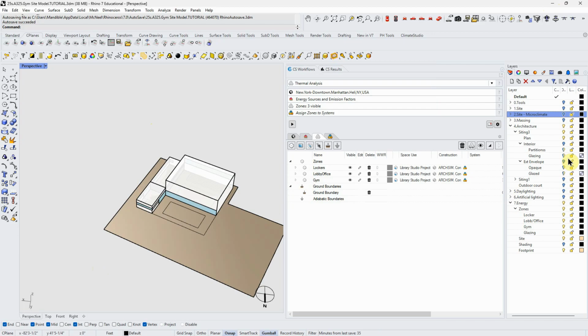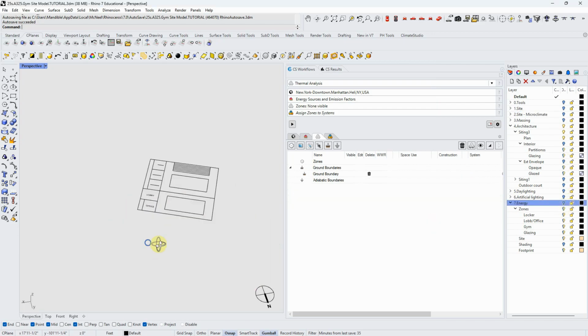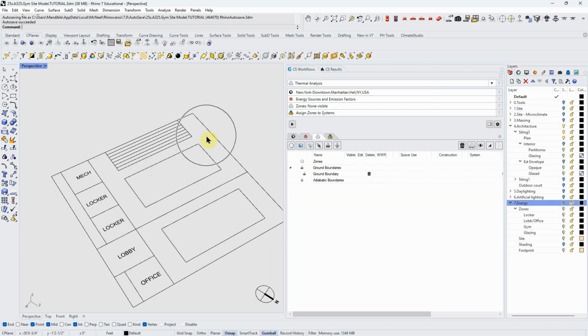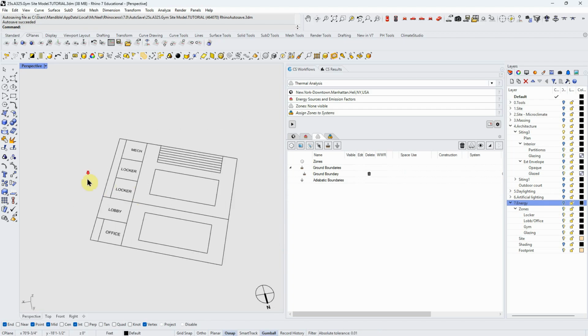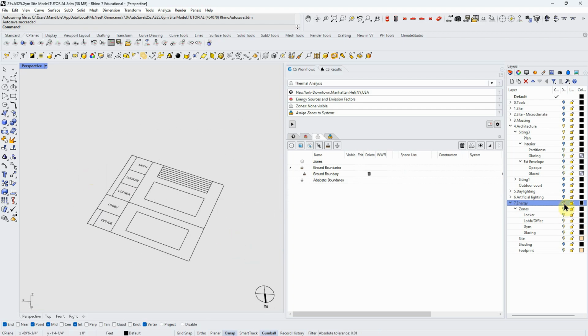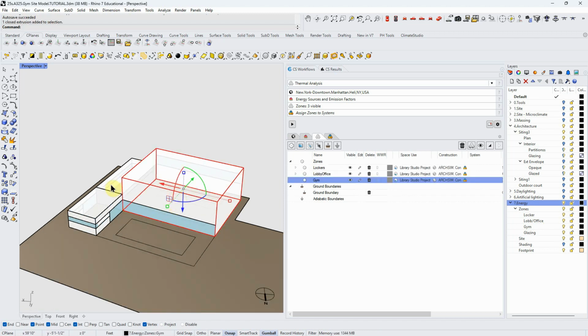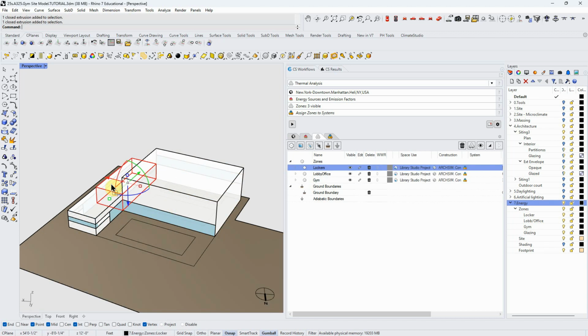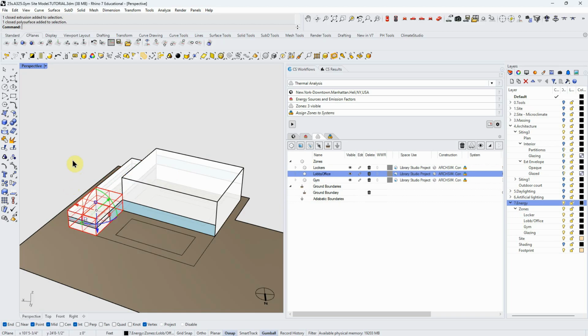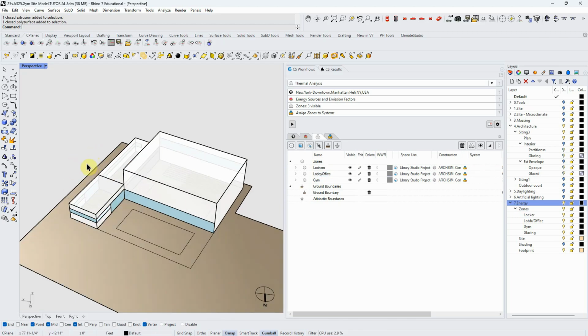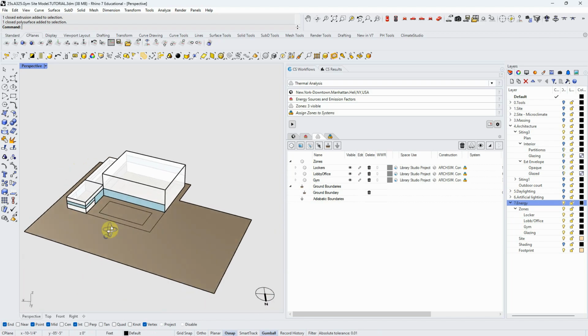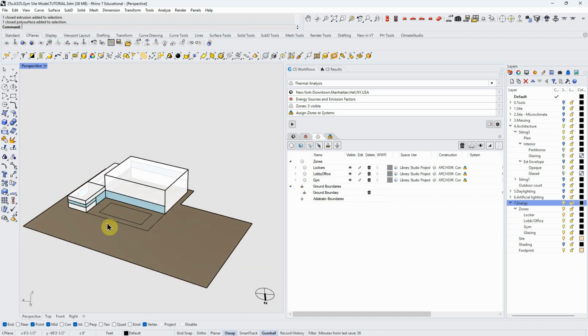I am working with this floor plan: gym, outdoor court to the north, lobby, office, 2 lockers, and the mechanical room together. I've turned this into 3 thermal zones: my gym, my locker and mechanical room, and my office lobby. That's not the way you need to do it. I don't really care. I know this is a lot in 1 week. I just want you to have at least 2 zones in your project.